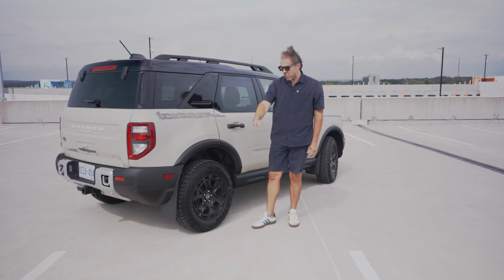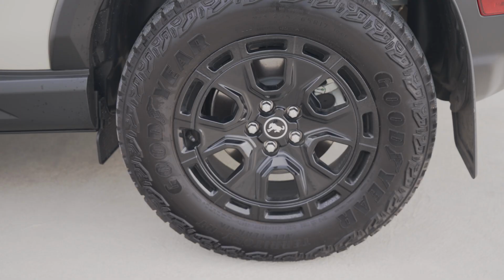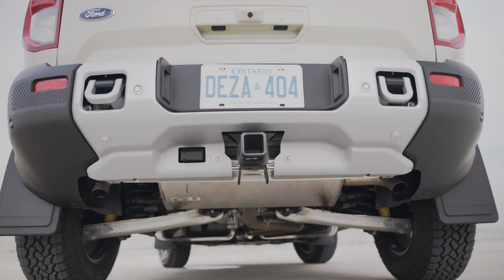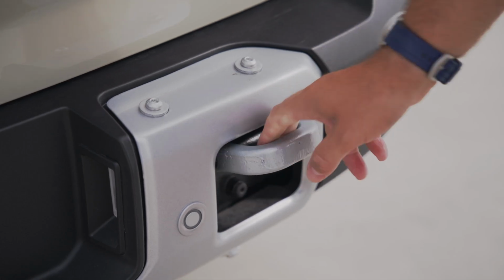Now, I like the Tremor. You don't get the valve portion painted because these are different wheels. This is where it gets even more interesting. What you've seen here, well, this giant piece of metal with the recovery hooks. Absolutely love that. So we've got two in here.